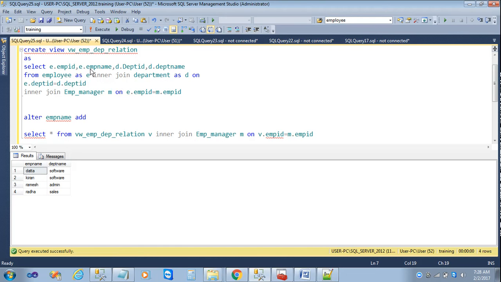These are just totally alias names. We are just using the same alias name on top and bottom at the same time. I cannot repeat the same alias name for multiple tables, but because these two columns are coming from the same table, I have repeated it.